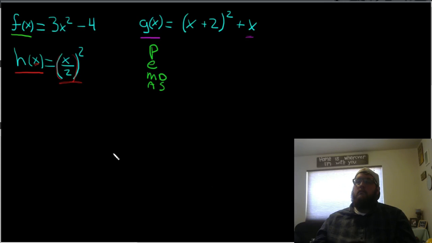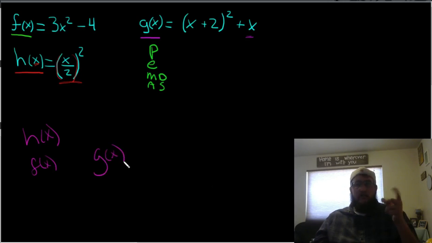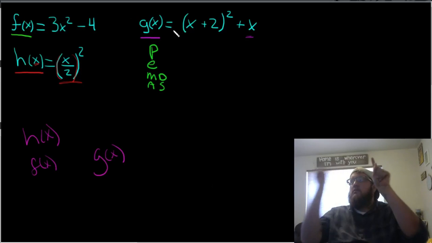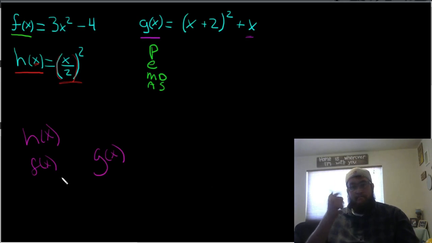Alright, so that's function notation. You can take any of these things, no matter what it says, if it's talking about h of x, or f of x, or g of x. You can take any of these questions, whatever it's suggesting, and you need to find out which functions it's talking about and apply those to the situation. Cool? Alright, I'll give you a second to wrap this up, and then we're going to move on to our last topic, which is domain and range.